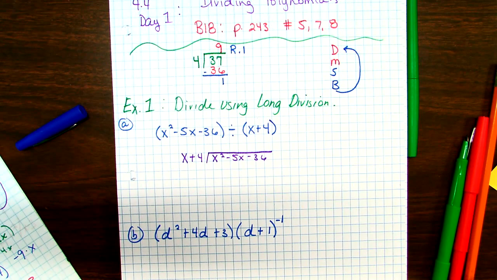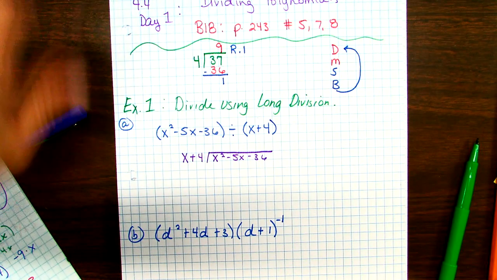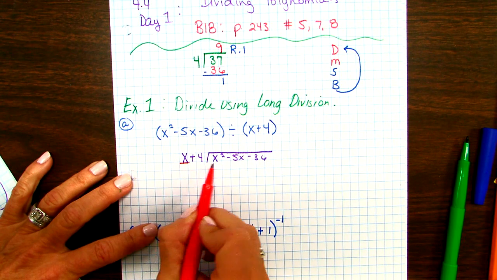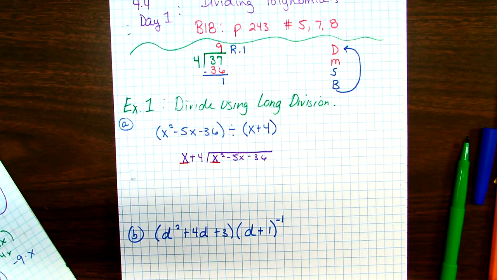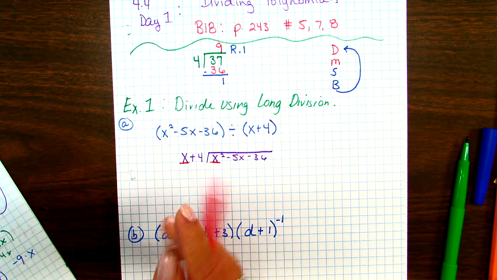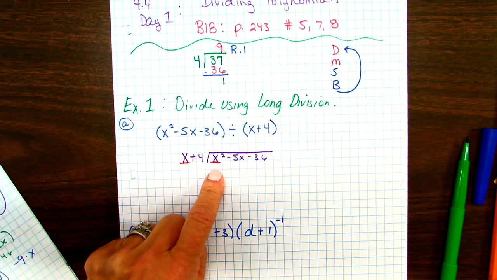So the first step is to divide. And here, the hardest part for students is knowing how to start it. I'm going to keep reminding you of this every time: you start with the first term of each of your polynomials. That's what we look at first. And you ask yourself, x squared divided by x is what? Or an easier way is, what can I multiply x by to get x squared? X, right? X times x would be x squared.